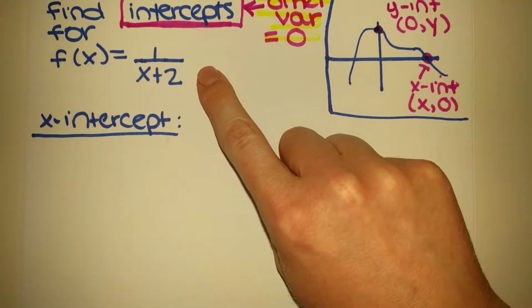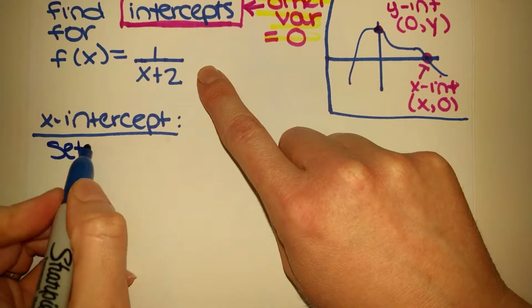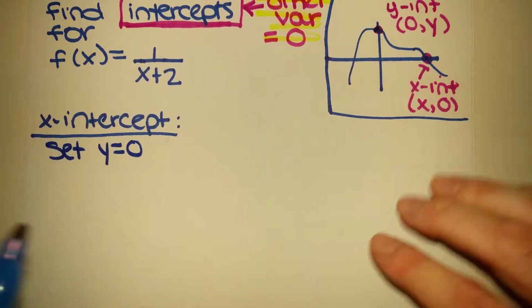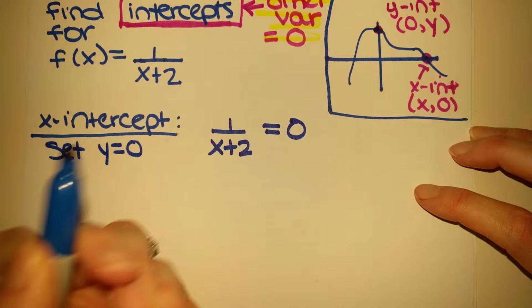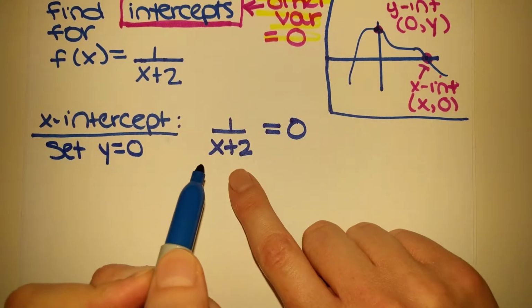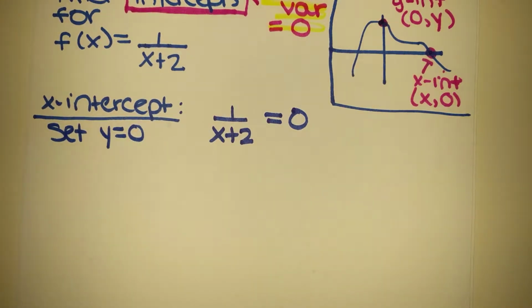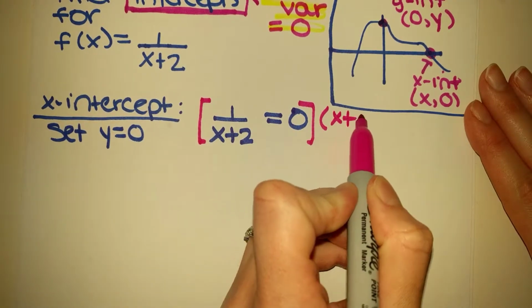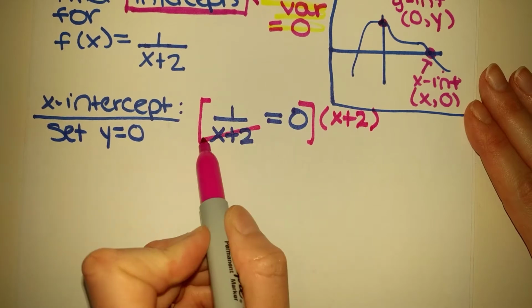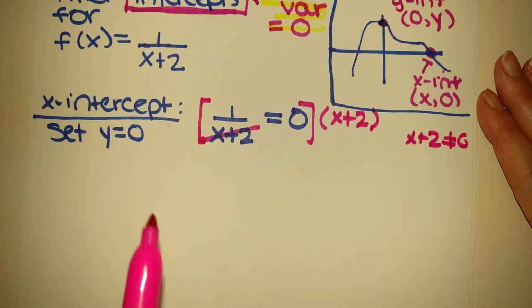Now, for this particular function, if I'm going to find the x-intercept, that means I need to set y equal to 0, my other variable. So if I set the whole function y equal to 0, now I'm going to have to solve a fraction is equal to 0. When you think about equations with fractions, we usually want to clear the denominator. So what we'll do to solve this is exactly that. We will clear the denominator. And when we clear this denominator, we are, of course, assuming that x plus 2 cannot be equal to 0.